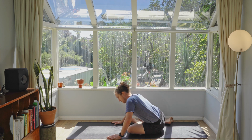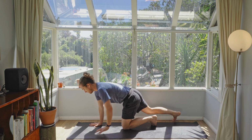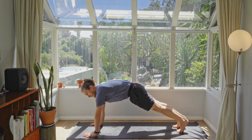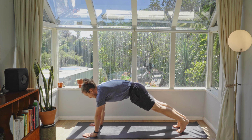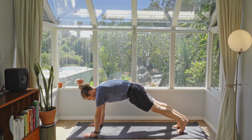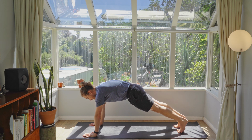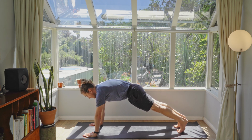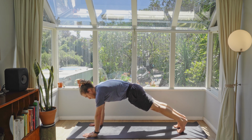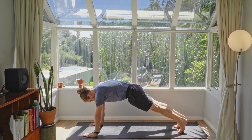Good, and when you're ready, we're just going to slide ourselves forward as unawkwardly as possible, step back into a plank, and I know it's not popular, but we need it. Take 5 deep breaths in and out. Engage those thighs, engage the glutes, and notice if you can feel a difference between the left and the right hamstrings. My left one feels way more open now.